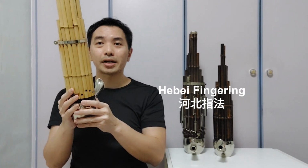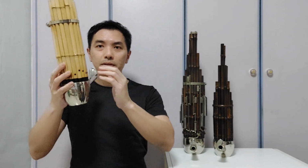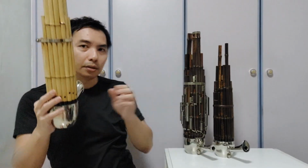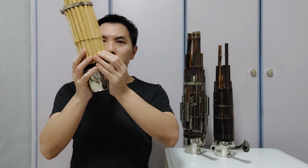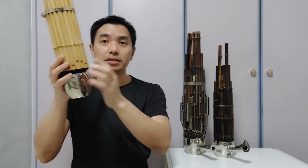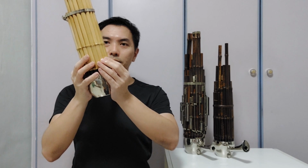How should you hold the Chinese Sheng? I'm now in the sitting position. Whether sitting or standing, the way that you hold your Sheng should be similar. So you should take a closer look. It should be in this manner. Your two arms, the chicken wing over here, should form a Chinese character 8, Ba. Something like that. Can you see it? I'll pause for a while for you to remember this posture.